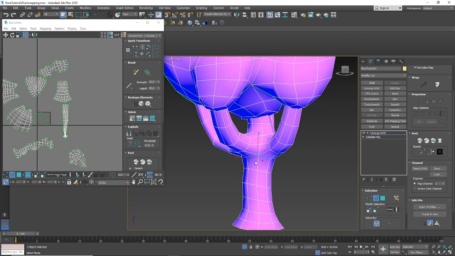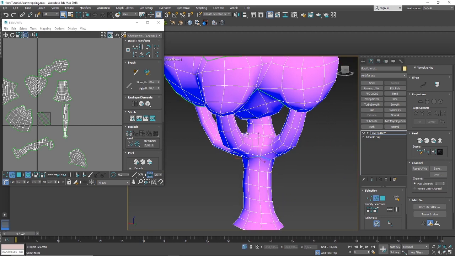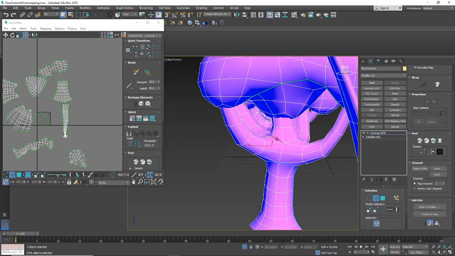Now I didn't show this with the tree, so I'll do that here. I'll just go forward now and do one of these branches, and then unfold those pieces.